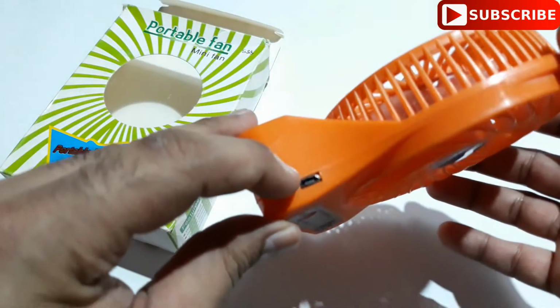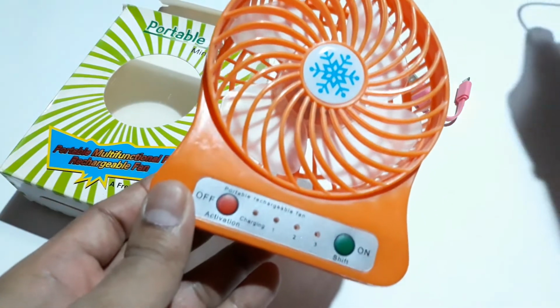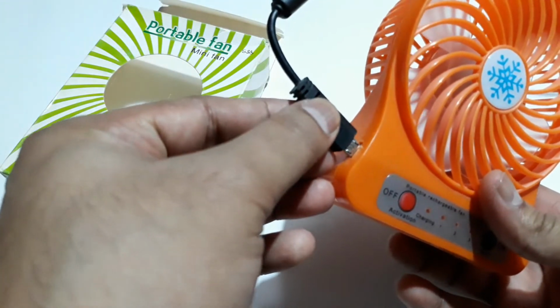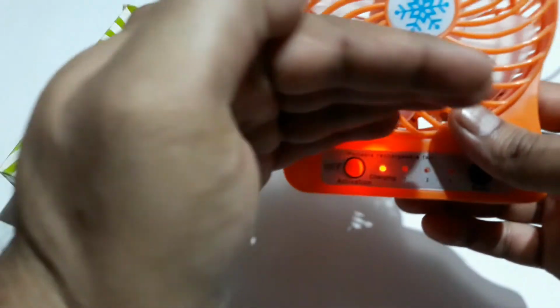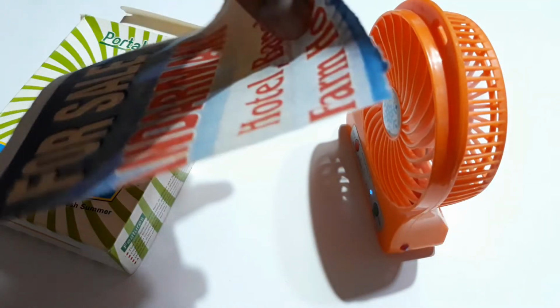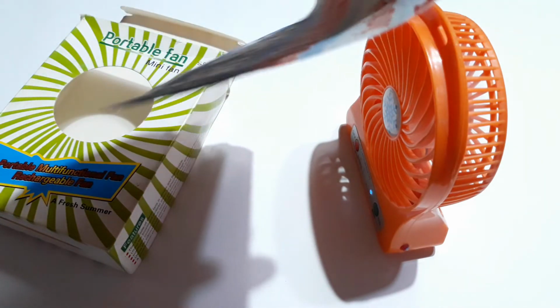So this is the charging port. It's a micro USB port, so let me connect my 1 ampere charger. There it is, it's charging now. As you can see, it's pretty powerful.